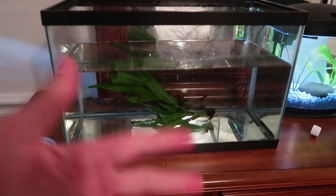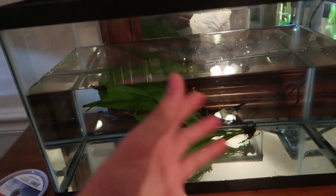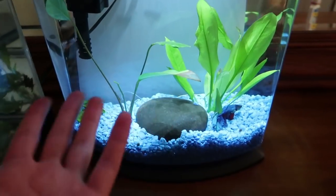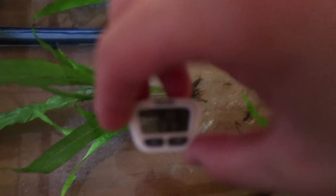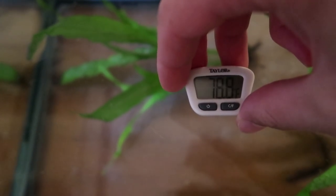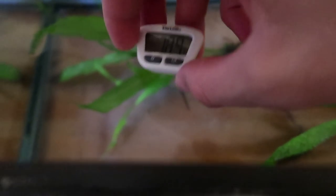I've got some live plants that were in there before — they're right over here. This will give the female betta fish a place to hide when the male is trying to do his thing with her so she doesn't get overtired or stressed out and end up passing away. I'm going to take the temperature of this tank — it should be right around 80 to 82 degrees for betta fish. We're looking at about 79 degrees right now. Let's go ahead and put the heater in.